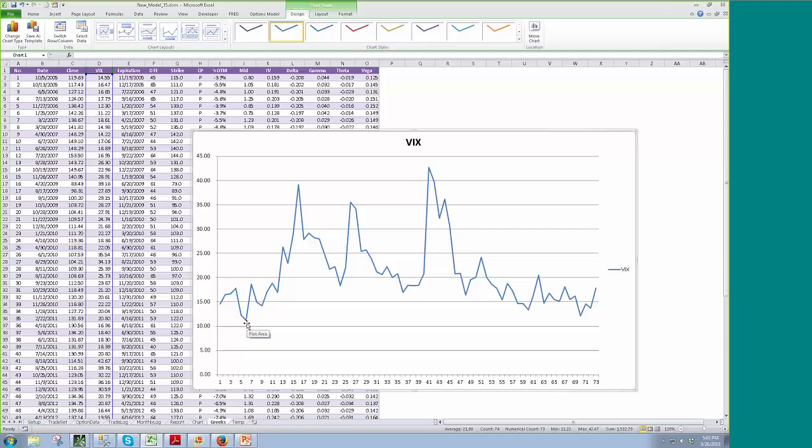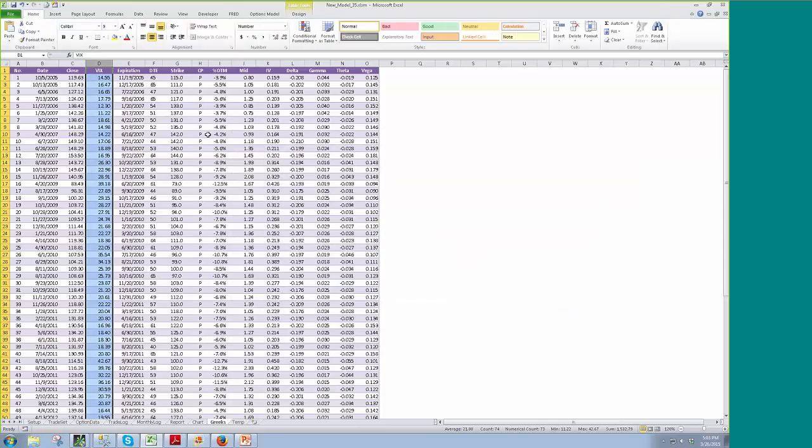One of my rules probably said that because it was such a substantial move, it went ahead and took that trade. But normally I had a filter in there to say, except under very certain circumstances, the VIX had to be above 15 in order to take a trade. And these were those certain circumstances where it still took trades. So it's kind of interesting that you can look at some of these.